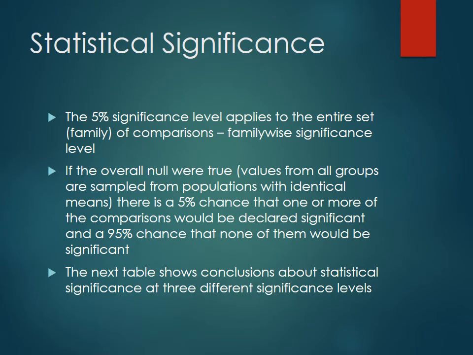So as you might imagine, if I were to do, say, 10 comparisons instead of just 3, how do you think it's going to affect my confidence intervals, widen or narrow further? Probably getting even wider, right? Because you're trying to give yourself more leeway there to not make a type 1 error. So your results inherently get less sure about the actual true values of those means as you increase the number of comparisons, in order to make sure you're not going to get a type 1 error by accident. So the alpha level that you need to hit for each comparison is going to go down as you increase the number of comparisons that you have.